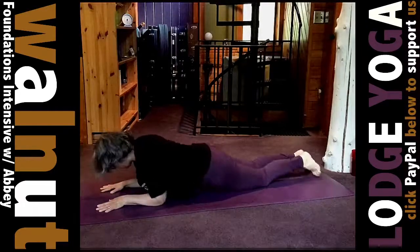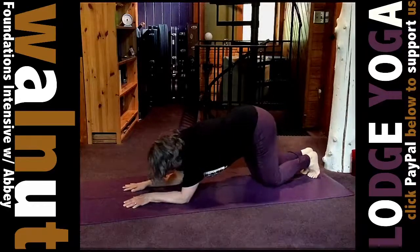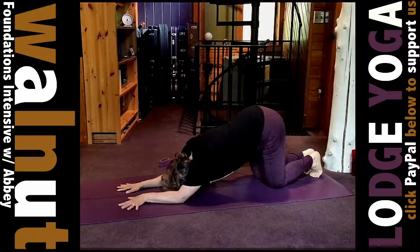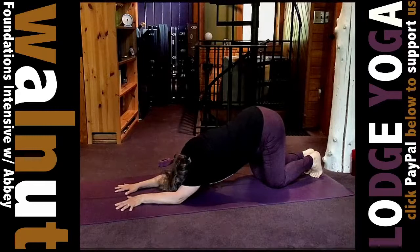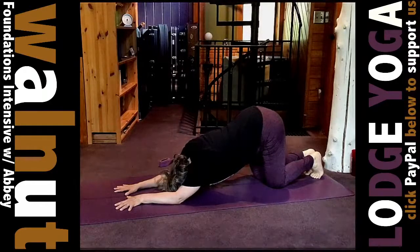Now scoot your elbows back and then move your hips back. Keep the parallel of the arm and then just head to the floor. Alright, now, if you feel a stretch here, then stay here. And if you feel like you want more stretch, you can creep your elbows forward a little bit. But we're going to go into a dolphin here in just a couple of breaths.